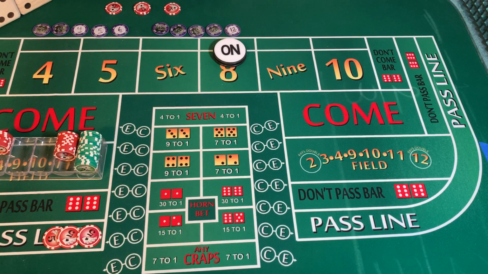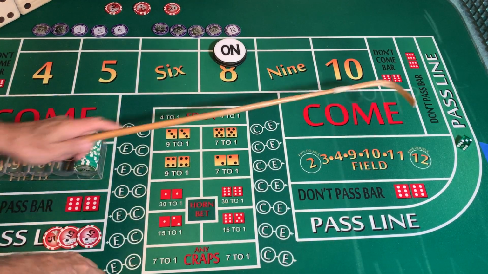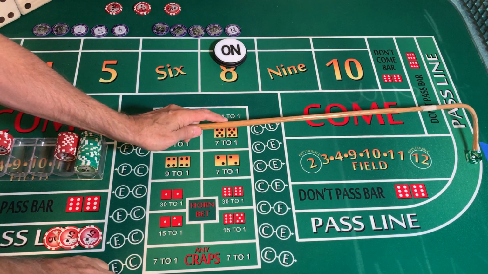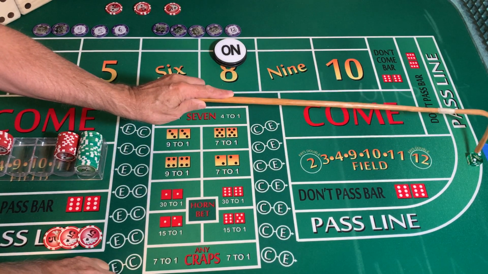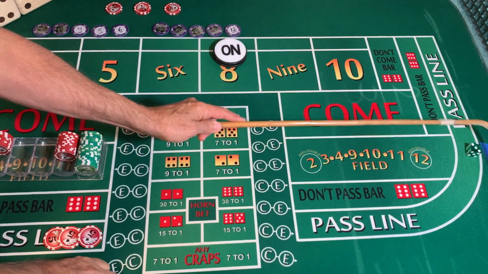Dice are out. 3, 2, 1, 3, dice out. That is a 3, 1, 4. Whoops, that flipped. Come here, dice. There we go.